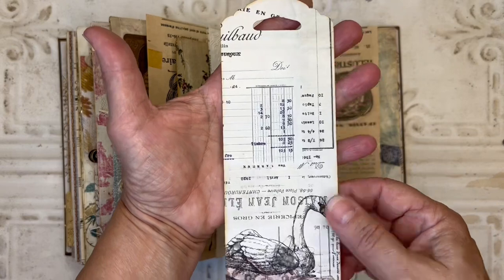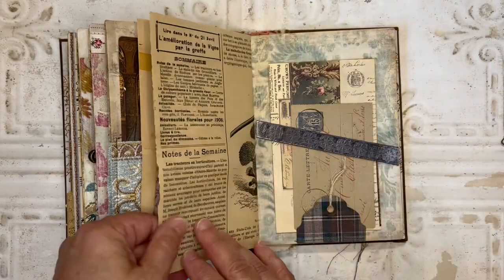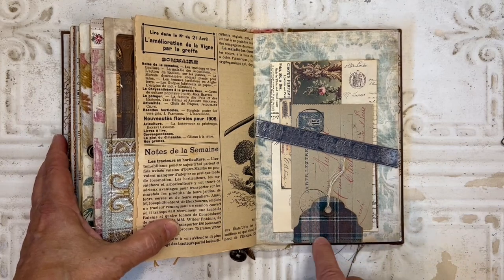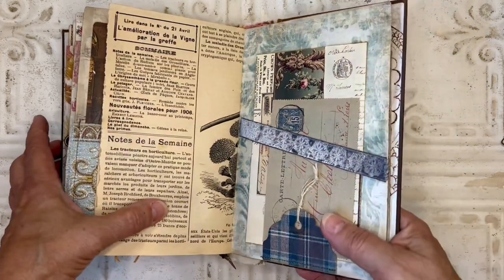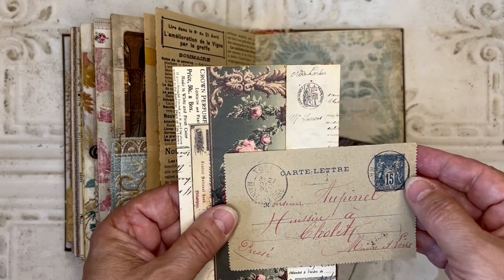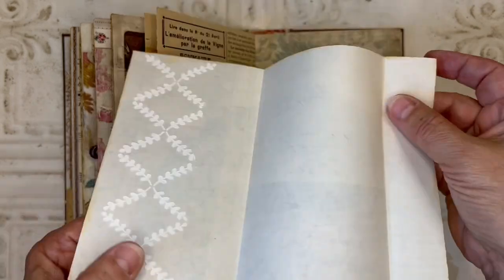Both of these tag fronts are from the same digital sheet — I just cut it in half. Here I took some of that plaid paper image and created this little tuck on the bottom. I embossed some velvet to use as the belly band in the center, and then it's got this beautiful green image on the back side. In there I tucked this old piece of French ephemera from 1894. I also created this little piece with some embossing — there's lots of room to write on the back side.